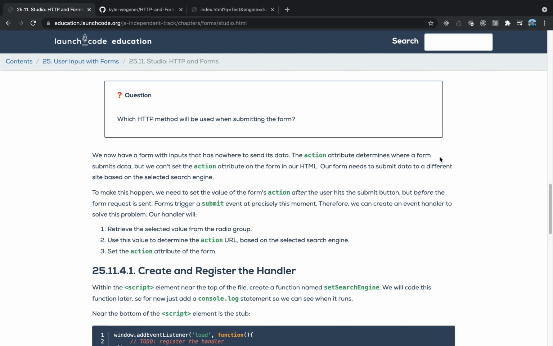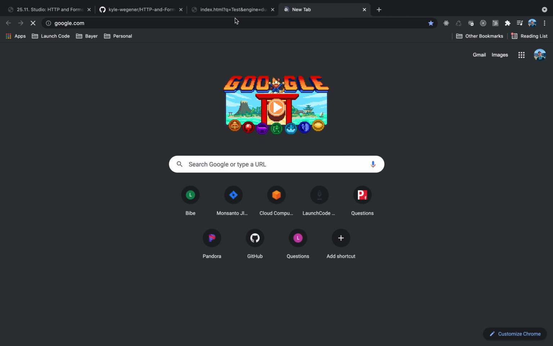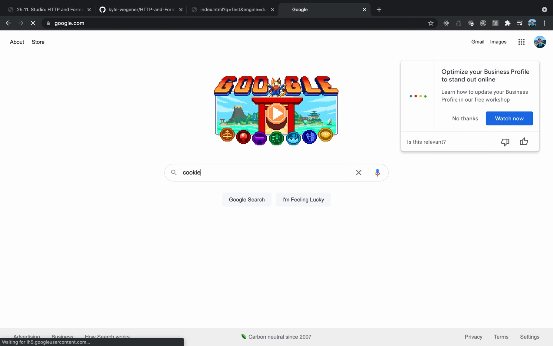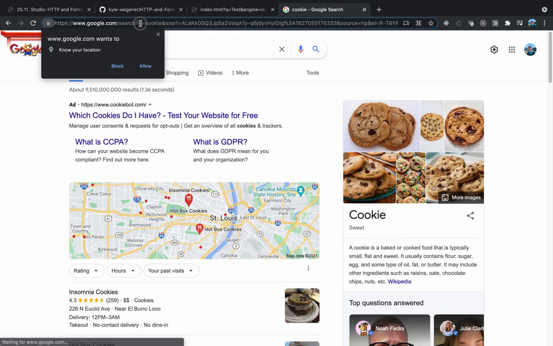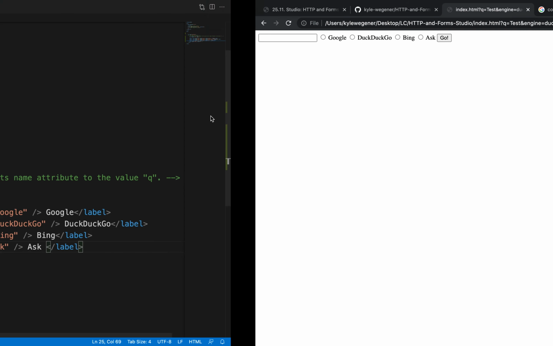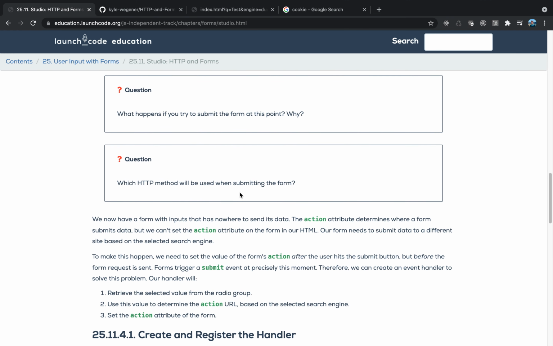How do I know that? Just from practice. If I go to google.com and say cookie, I see that all my stuff up here, I see Q cookie right here and all that fun stuff. Everything over here was sent in a GET request. So that's how I made that assumption, is that I know that my search engines typically want to go for a GET request and put all this stuff in the parameter. That's how I know it's going to be a GET request. Cool, cool. Oops, wrong thing. There we go. All right, let's move on.